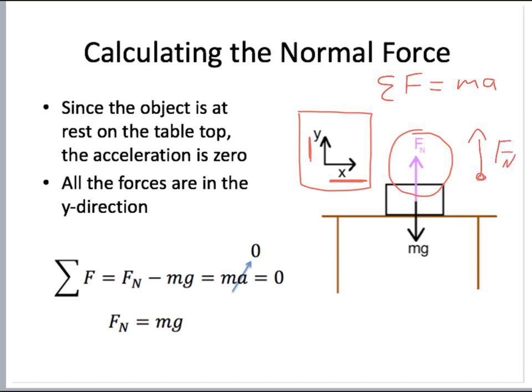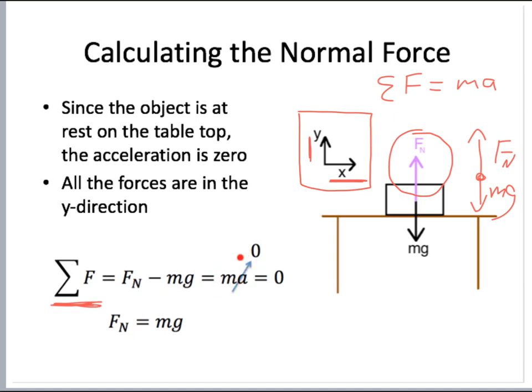And then we have the weight, which is pointing down, and that's mg pointing down. And so that's pointing in the negative y direction. And so Fn is positive, mg is negative, and I can do now my sum of my forces right over here. That's going to be equal to the normal force, which is positive, plus the weight, mg, which is negative, and all that's equal to ma.